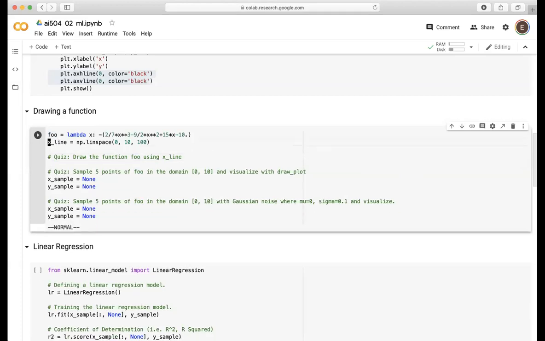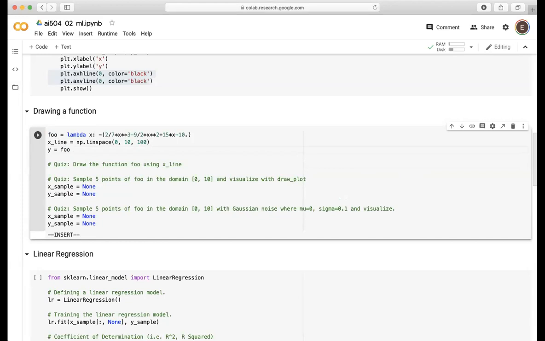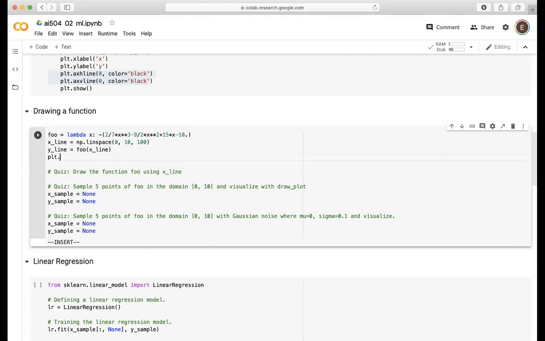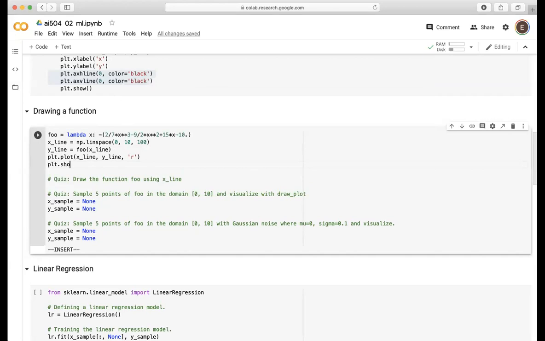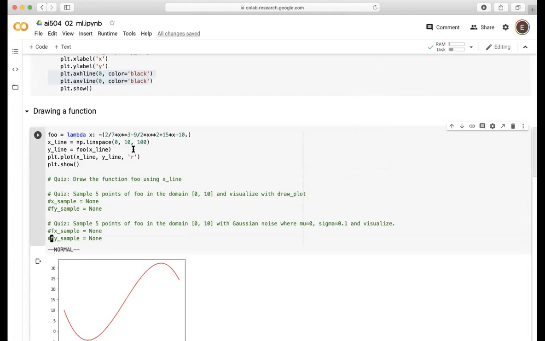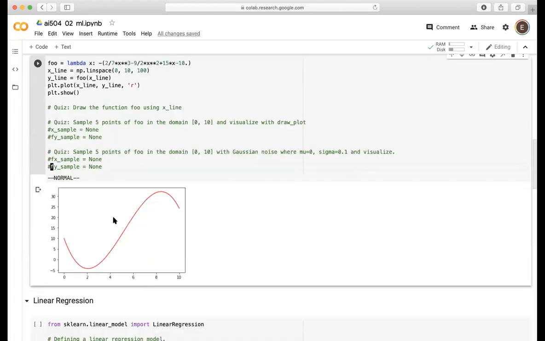So all right, I'm going to try something out. So y equals foo(x line), right? So at least you need to put the line on the function to get the y elements. So this becomes y line, and if you just simply draw like Wabi, actually Wabi used a bit of a trick to make a red line right here.